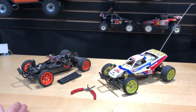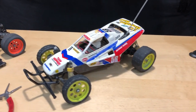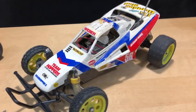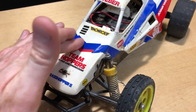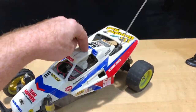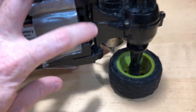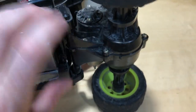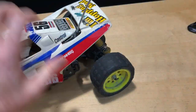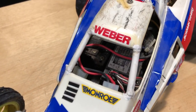All right, so we have our donor over on our left here. So we're gonna go ahead, take that battery tray from it, put it on this car here. So let's take a little once over. I did kind of clean this little spot just right here just to see how clean it would get a little bit. The back and everything, definitely real bouncy, springy. It is missing the springs that would go into these little spots here just to hold that rear, just to kind of stiffen it up just a little bit. But let's take a little close look here.